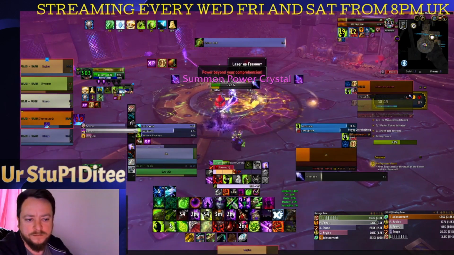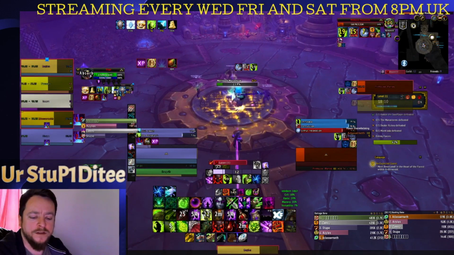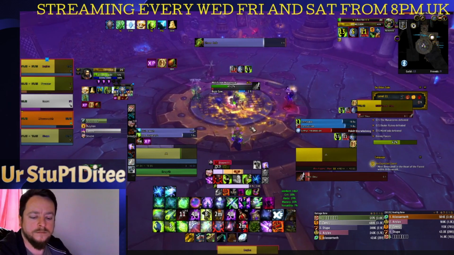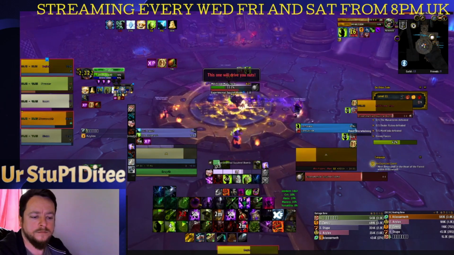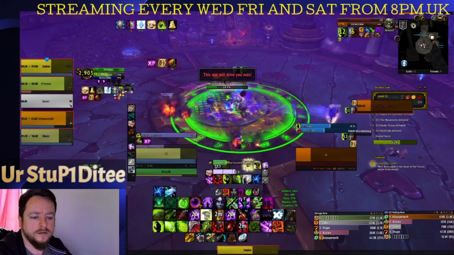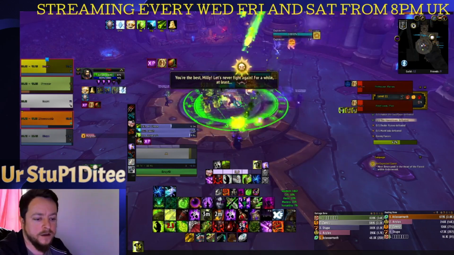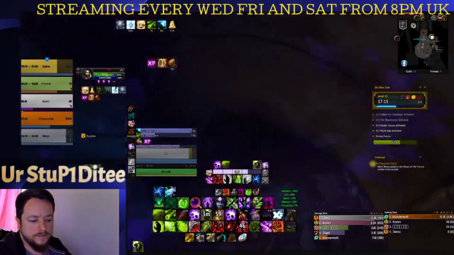Just keep nuking him down, watching out for those beams going towards him there. So he does massive AoE damage with the help of those. He's getting all those bombs, nice. Keep that rain of fire going. Nice. My DPS sucked on that one though.